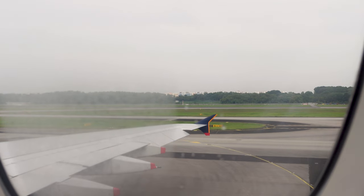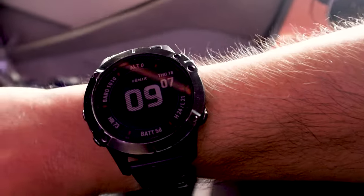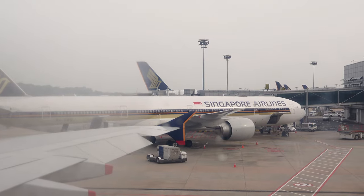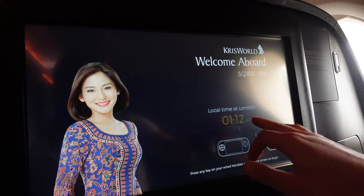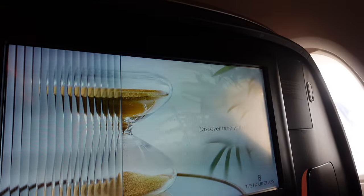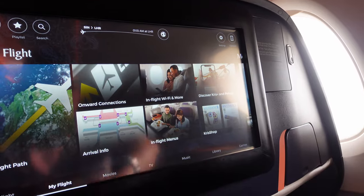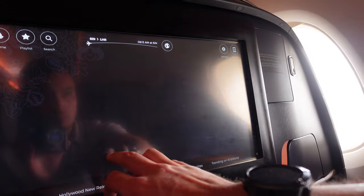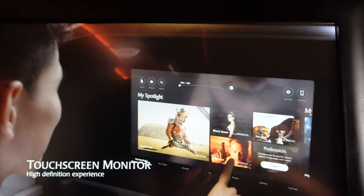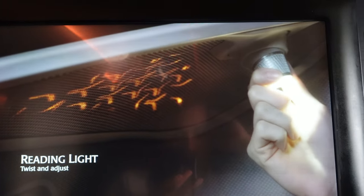We pushed off the gate just a few minutes late and started up all four Rolls-Royce engines. While the startup was happening, let's check out the KrisWorld IFE. This IFE has tons of worldwide movie and TV options, plus actual live TV. If I've gone through all the new releases, I like going through the entire catalog and adding a few movies to a playlist. Soon enough we started taxiing and the seat demo started to play, along with the actual safety demo.